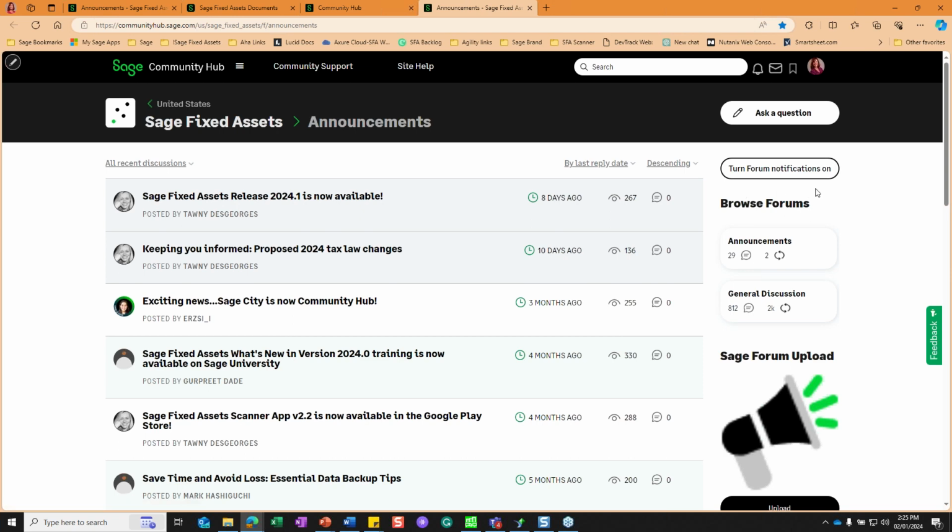So if it looks like this, turn forum notifications on, go ahead and click it, after you're logged in. Anyone can create an account. And then you will receive an email of these notices as they come out. And you can see they're not super frequent. It's not going to overwhelm your inbox, but you'll know as soon as it's posted that there's an update available.